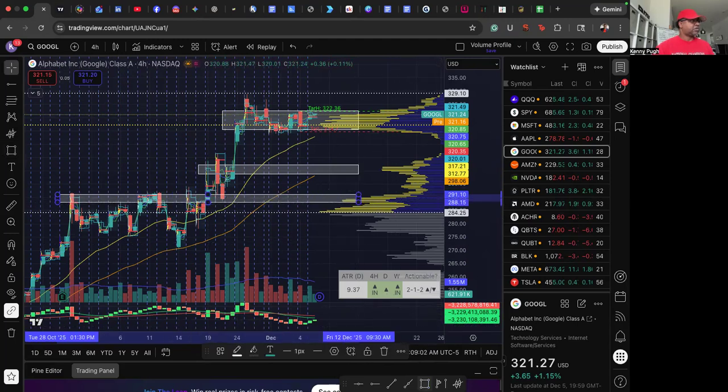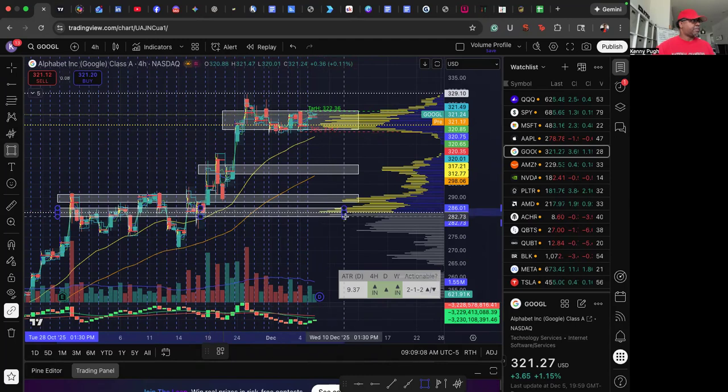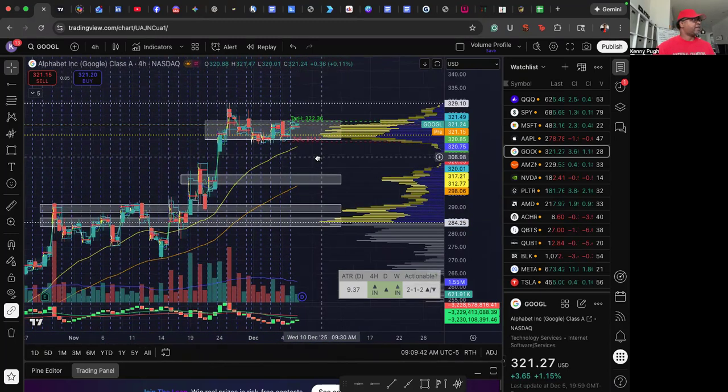Once again, getting into these zones. But for me, I oftentimes have multiple tickers at least charted up, and it allows me to look and observe multiple stocks or ETFs throughout the course of the day and look for setups across those that meet my criteria, breaking into a zone from either the upside or the downside. Being able to understand auction market theory and being able to follow the direction or the higher time frame trend will give me the basis and the bias of the direction that I want to go. So we have marked up Google here.